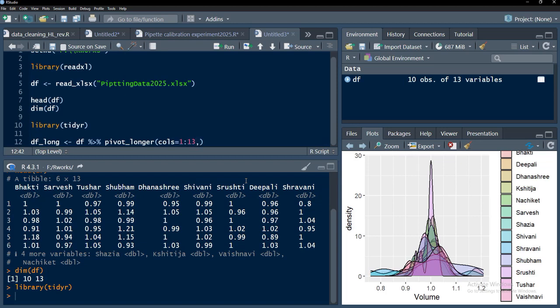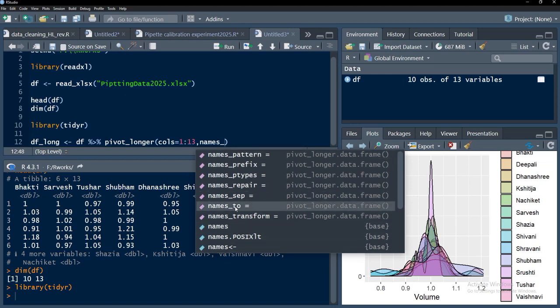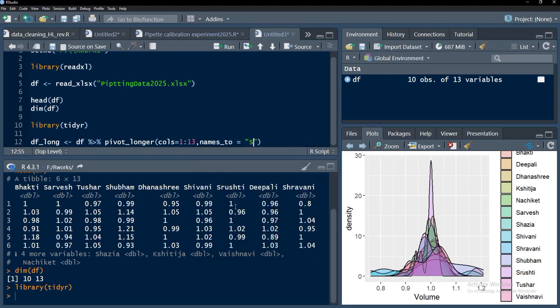comma, names of these columns will go to names_to. This is the argument, and these columns will go to a column called students.